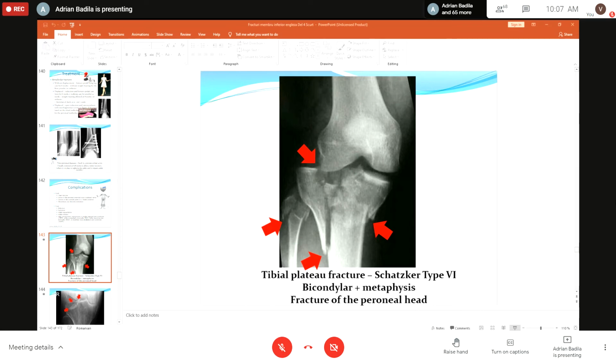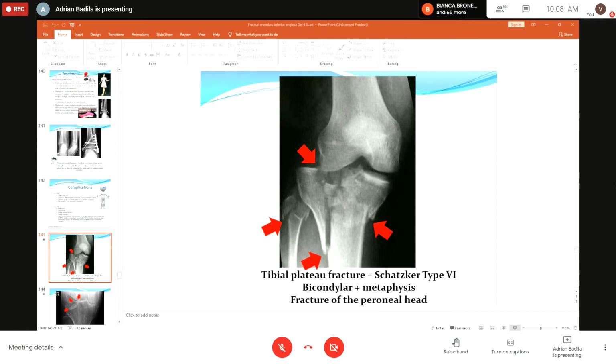The treatment will be a surgical one, of course. It means reduction and osteosynthesis with a plate. We will lift this depression. We will bring the articular surface here to its normal place. By doing so, we will be left with a cavity here. This cavity must be filled with something. And usually, we will use an autograft harvested from the iliac crest.